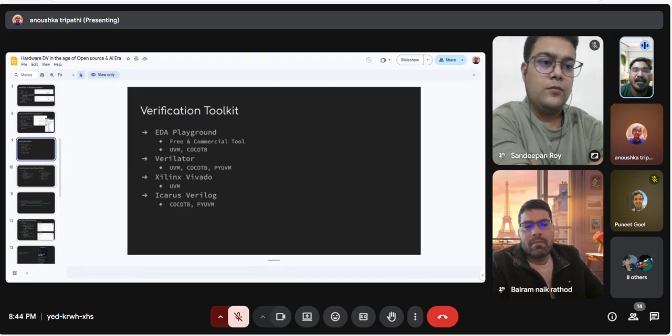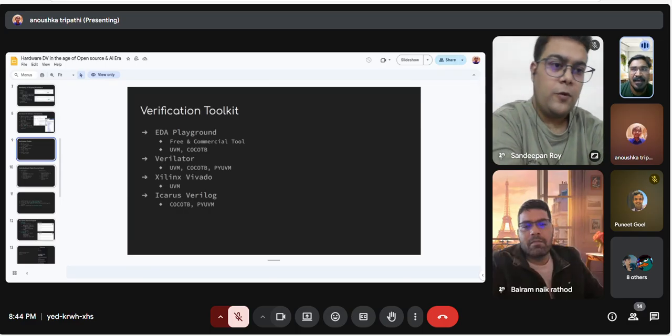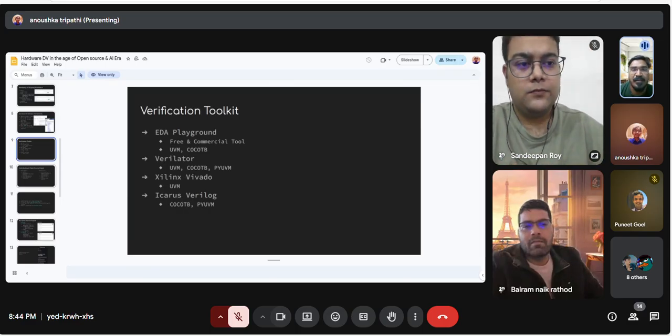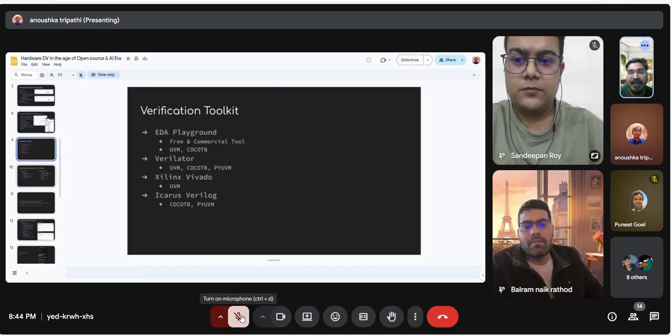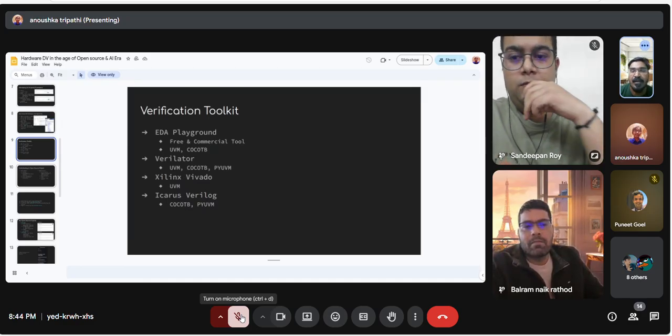The next thing is Verilator. In Verilator, we can run CocoTB, and recently they have added support for UVM, but I think they are supporting basic UVM. Constraint randomization and such, I think they are yet to implement in Verilator, but we can write a basic, simple test bench in Verilator with UVM.